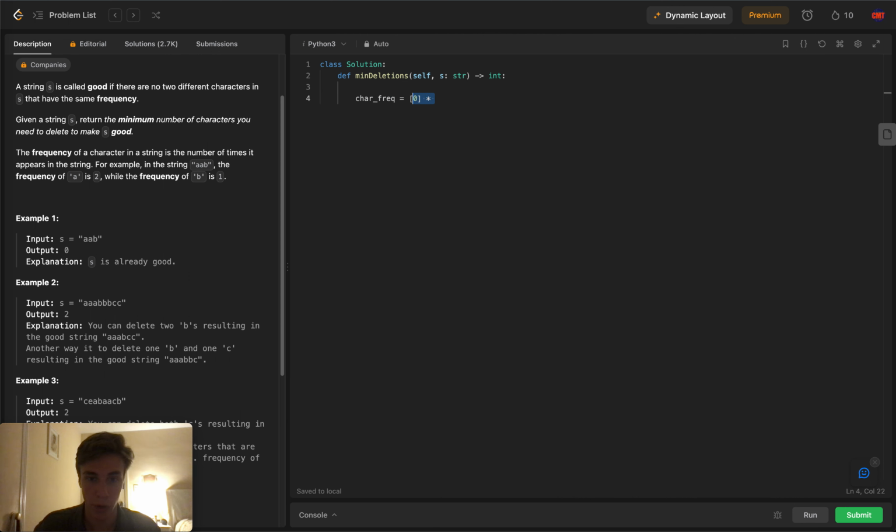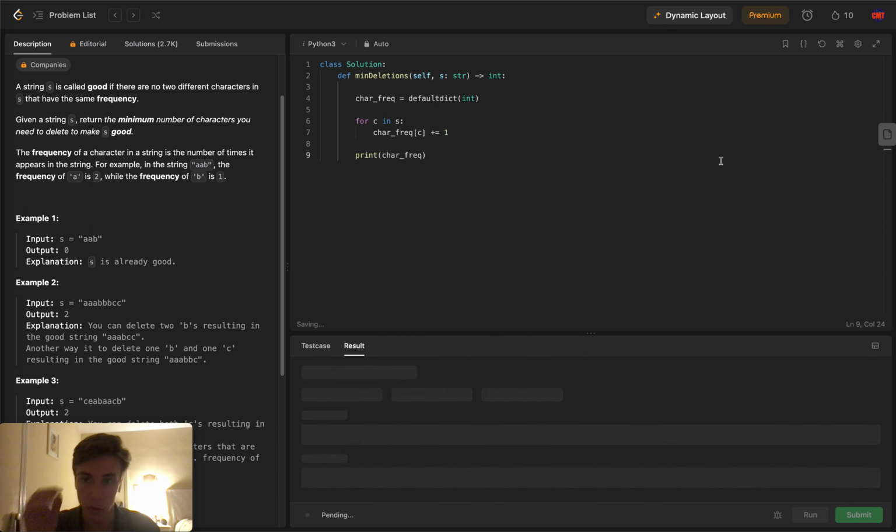Let's just do char frequency. Default dict with an int, and let's have for C in S, char frequency C plus equals 1. Perfect. So now I should have a char frequency dictionary.